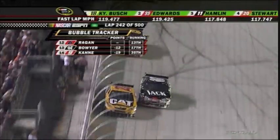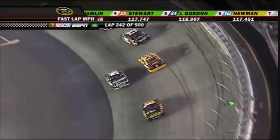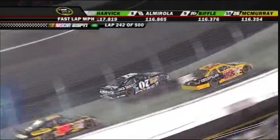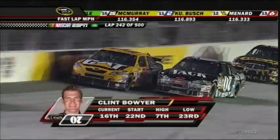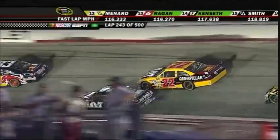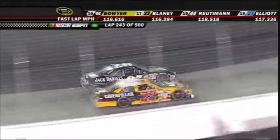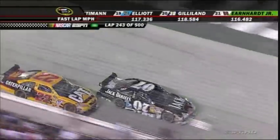Jamie. Well, Doc, when you look at the 07, he looks just fine, but he actually had severe right front fender damage. He also knocked the toe out. The team had to come down pit road three different times to pull that fender off the tire. The good news was the splitter was intact. The bad news is his toe is still off. That steering wheel is not sitting straight. They desperately want to come down for a fourth pit stop, guys, but there's just too much to give up as he sits 13th in the points right now. Yeah, Jamie, they've done a great job of getting this car fixed, and he is very competitive. They may still work on it some more and get it better if they can fix that toe.